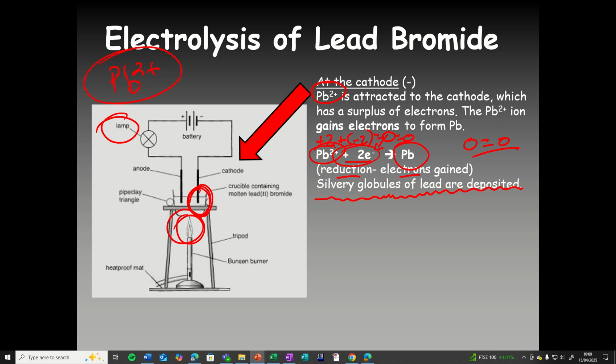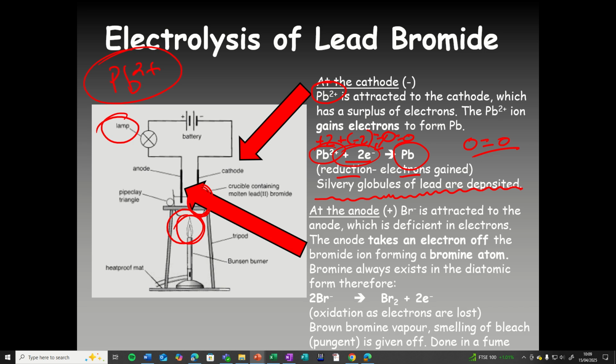Now here's the good thing. Every single electrolysis that you carry out at GCSE Double Award has a metal formed at the cathode. So the observation, when there's a metal formed, which is every one on the spec, that's not to say they may not give you another one, but it is 99 times out of 100 a metal, and therefore the observation is silver globules or molten silver liquid.